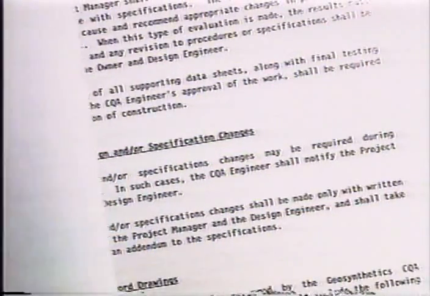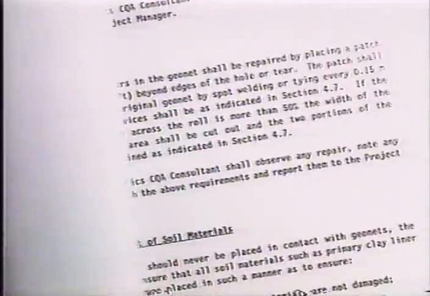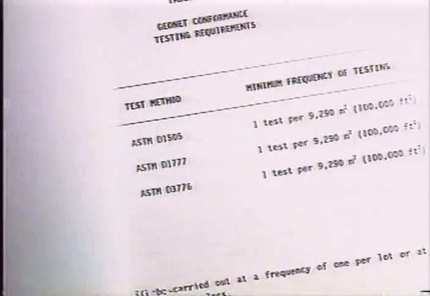Once the design has been formulated, a detailed set of plans and specifications will be drawn up for a specific project.